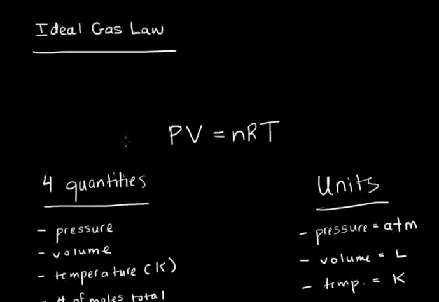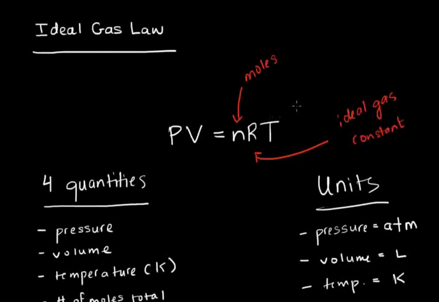And the ideal gas law is right here. It's really just an equation. And before we derive it or talk about what it means, I'm just going to give you a really pragmatic overview of how to use it. So the ideal gas law says that pressure, if we take a gas, pressure times the volume of that gas is equal to the number of moles, so that n is the number of moles, times a constant R. That constant is known as the ideal gas constant, times temperature, as always, in Kelvin.